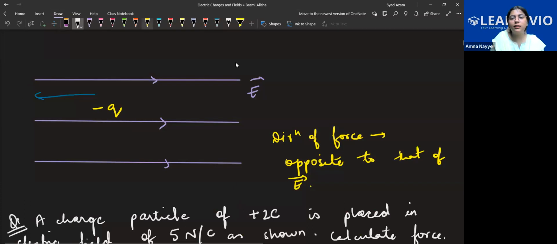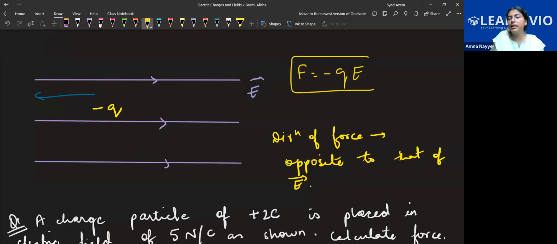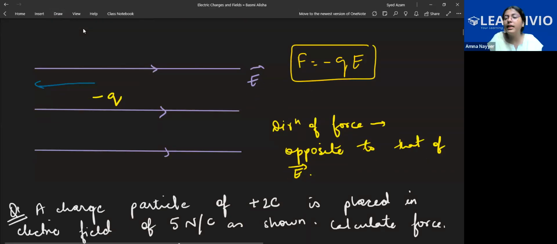So here the force F will be minus Q into E. Minus Q into E is telling you the full vector with the direction. The minus sign basically tells the direction of force. When you are asked to calculate the magnitude, it will only be QE. And do not forget this formula. This formula, F is equal to QE, is very important because not in this chapter only, in the rest of the chapters also QE will be used. In magnetism, you specifically have a topic that involves this. So just have it in your mind, do not forget it.